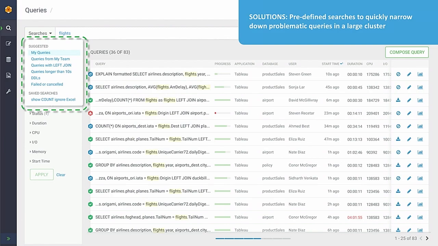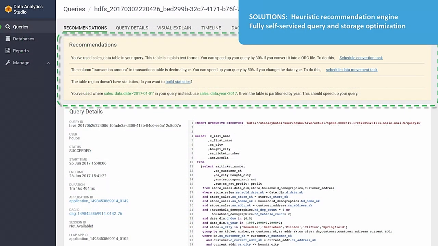So, drilling down to specific queries, we keep a ton of information for each query. If you're familiar with the Hive view and the Tez view from HDP 2.6, it has everything from that and more.